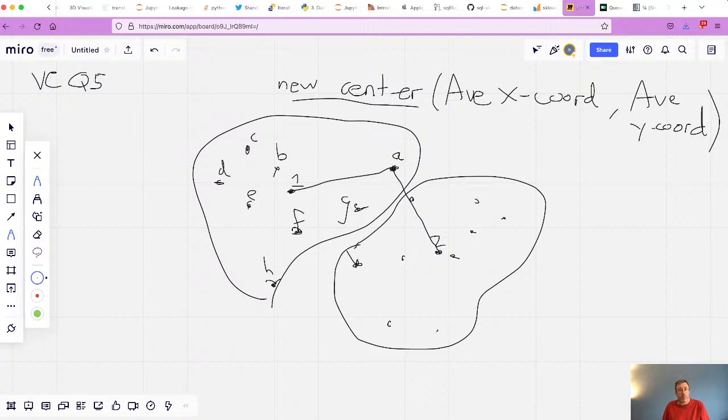After I've assigned all points to one of the two centers, I recompute the centers. Or alternatively, as was suggested in the code in the mini project, I can continue until the set of points in one cluster doesn't change, because by definition, the other set of points must belong to the other cluster. I can think of assigning a point to a cluster by assigning a label to it. B goes with label 1, E goes with label 1, this point over here, J, goes with label 2. And so on. Every point gets a label, either 1 or 2, or however we want to keep track of these clusters.